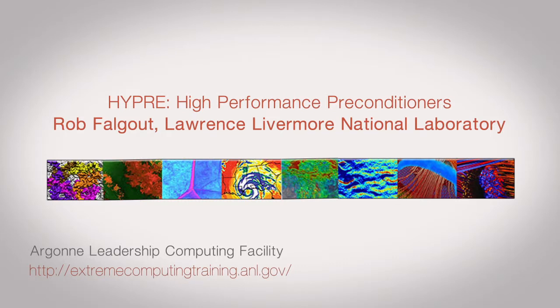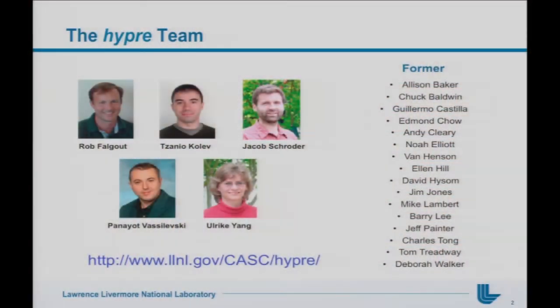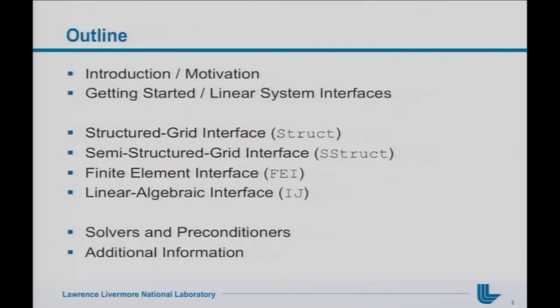Okay, so yes, this will be a talk about HYPRE. It's a library of parallel sparse linear solvers, focusing primarily on preconditioners and in particular multigrid methods. So let's get started. Before I get started, this is the team right now, currently, and we have a number of former members who've worked on the package in the past. You can get more information about the package here, in addition to what I'll talk about today.